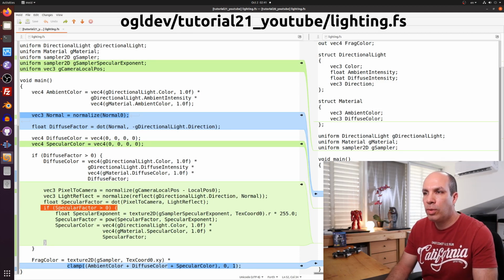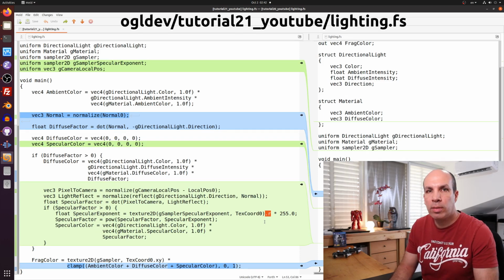If the specular factor is indeed greater than 0, we continue and sample from the specular exponent texture. We use the special sampler for that, and we use the same texture coordinates that we use for the base color texture. We know that this texture has a single channel, so we add a .r at the end to extract the value from that channel. In GLSL, this is called swizzling, and you can do very cool tricks with it, like changing the order of the channels or duplicating a channel. In the future, we will probably find more opportunities to use this capability.